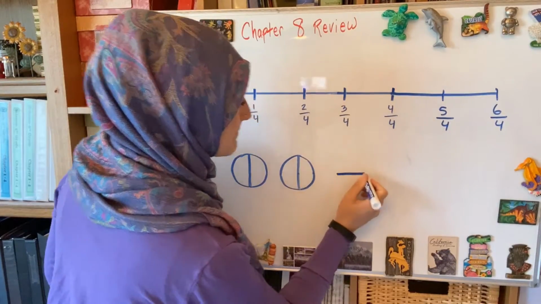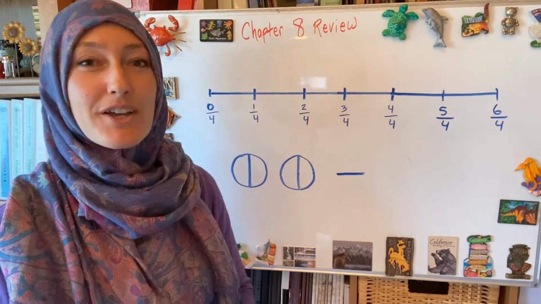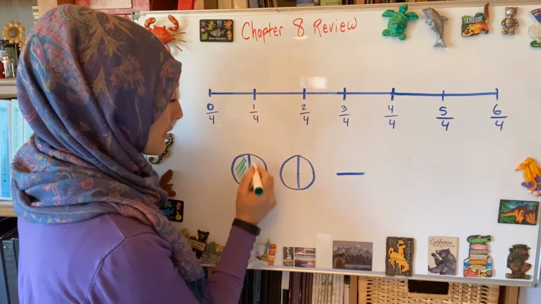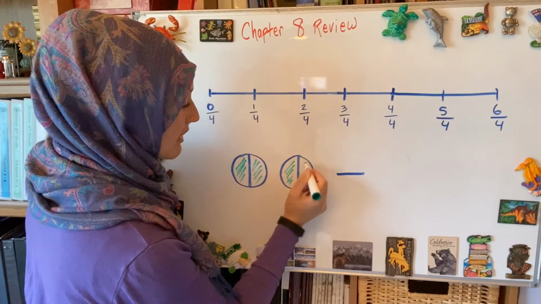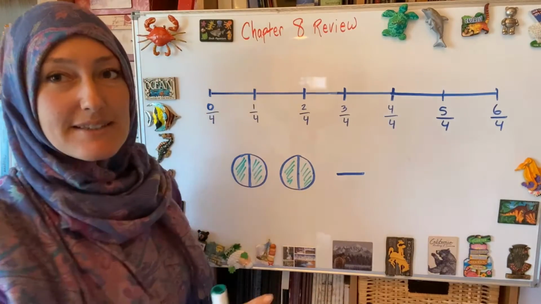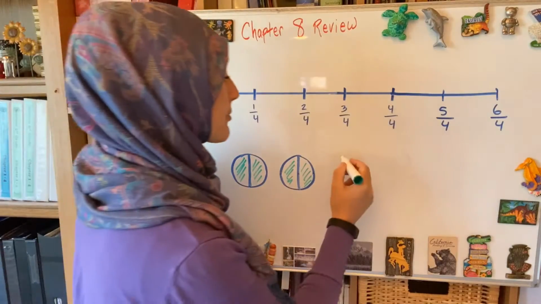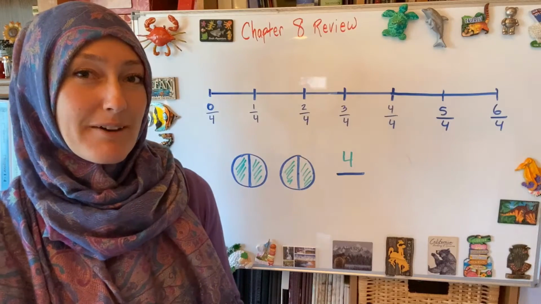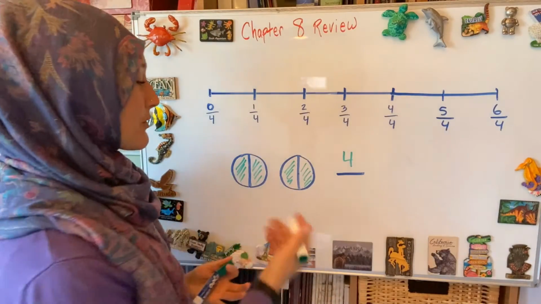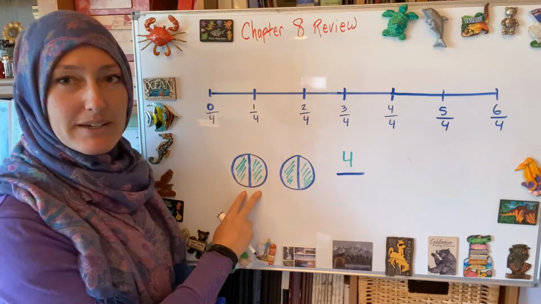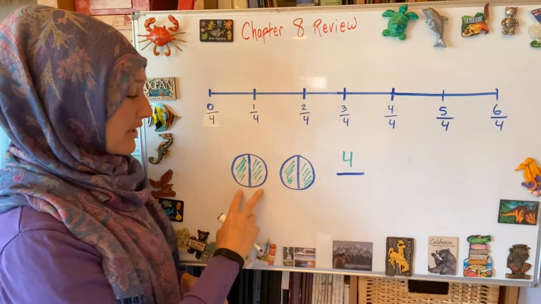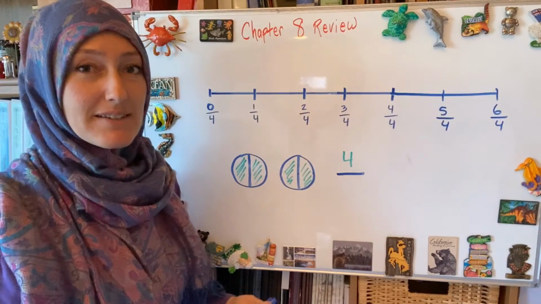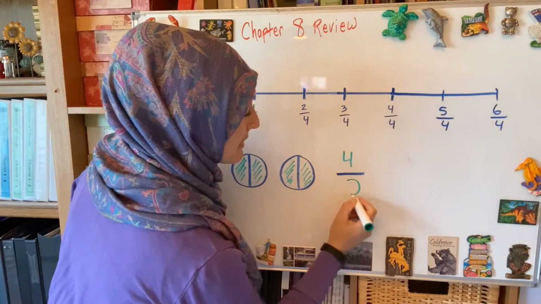So first, just by knowing the definition of numerator and denominator, that's going to help you a lot. So numerator is the part that we're talking about. So if I shade all of these parts, how many is that? That's 4 parts, so that's my numerator. The denominator is what is the size of the part, or how am I splitting it? So if I look at one, how am I cutting it up? I'm cutting it in half. So there's 2 parts. So my denominator is going to be a half-sized piece. So my denominator is 2.